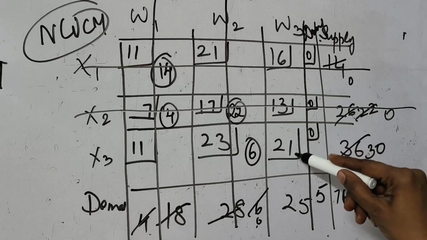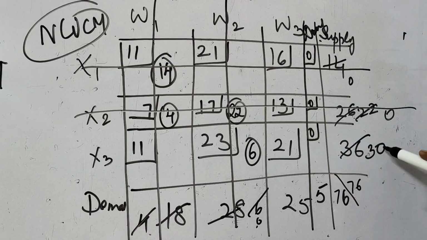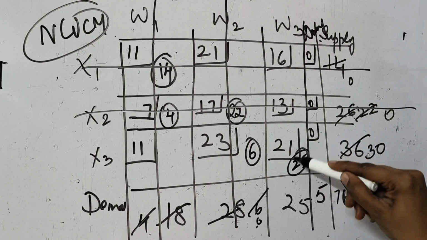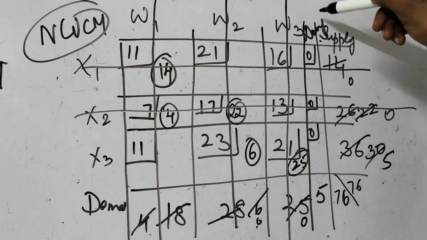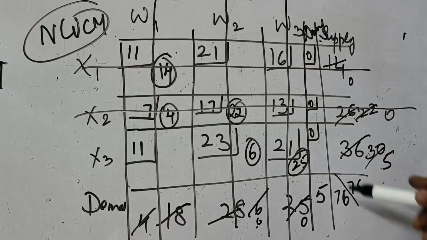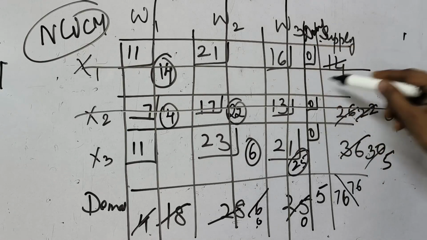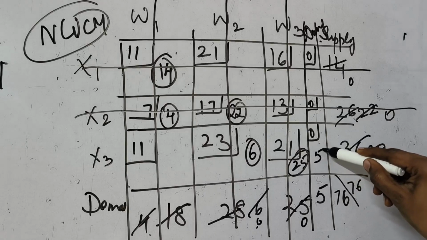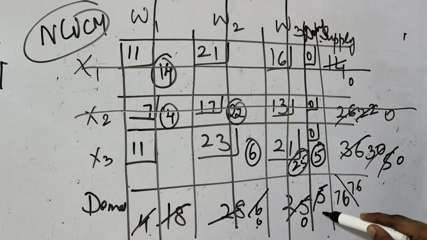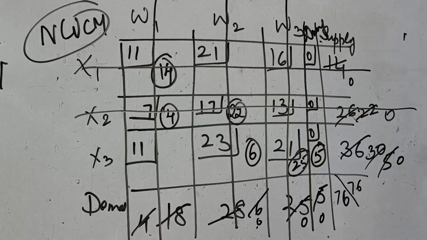Now I am searching for my next corner. This is the next corner. In front of this, 30 and 25. So I can allot 25. This will become 0 and this will become 5. So now this has become 0, and it will be deleted. Only this dummy column is left. These rows have already been deleted. Only this cell is left. In front of that, 5 and 5, because we have already made it a balanced problem, so the same value will be left on both sides, 5. So this has become 0 and this has become 0. When all the values on both sides are 0, it means the initial feasible solution has been found. Now we will write this answer as we have written in the previous question.